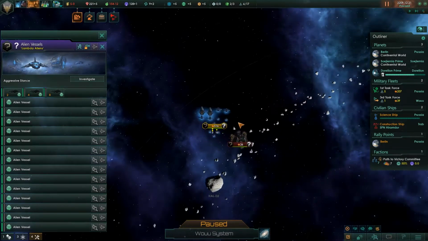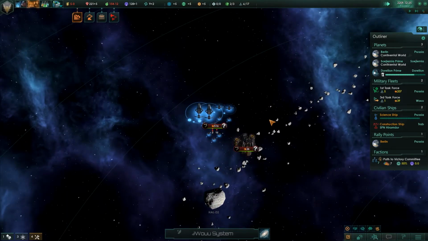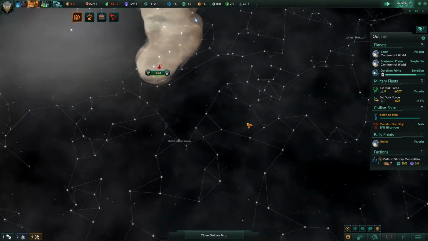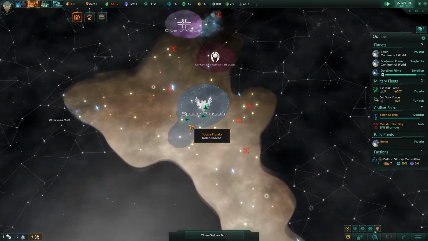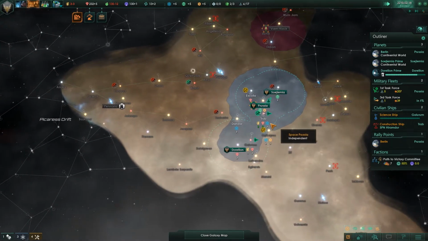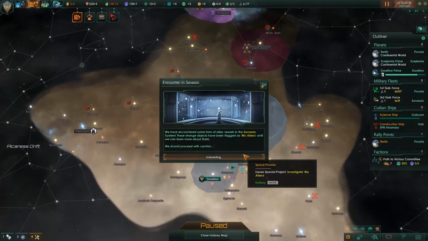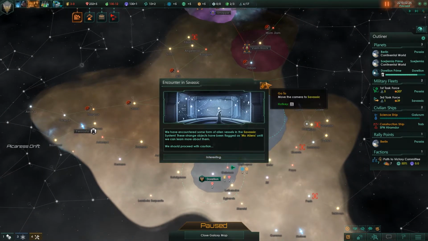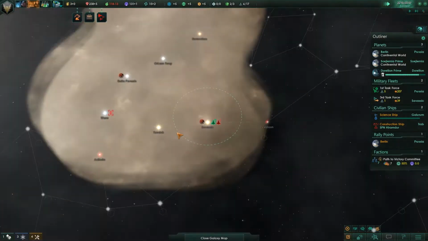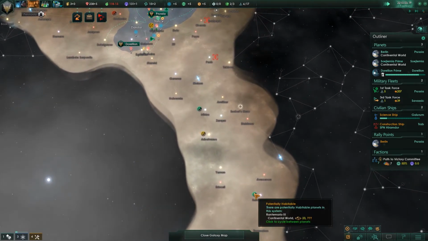Hostile fleet. Now what? Are you chasing after me? No, you're not. Good. We can continue exploring then. Situation log updated. We have encountered some form of alien vessels in the Sazavik system. These strange aliens have been flagged as the Mu aliens, and are passive.